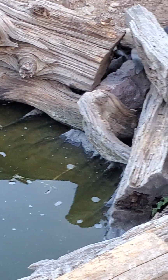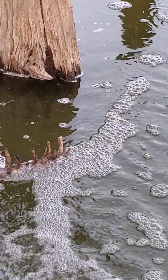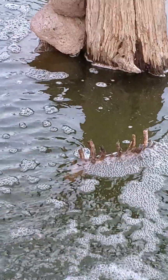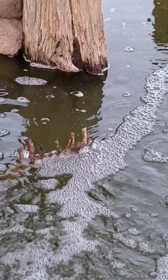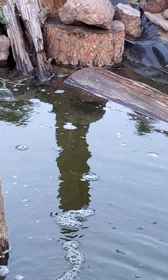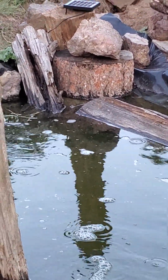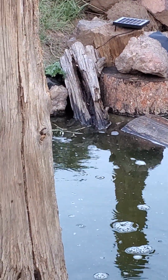Saw a couple birds today and a motherfucking dragonfly. I got that shit on video. And it was right over there. But the pumps weren't on at the time, so that's probably why. Yeah, this fucking thing's got all kinds of wildlife. Can't wait to finish building the other one.